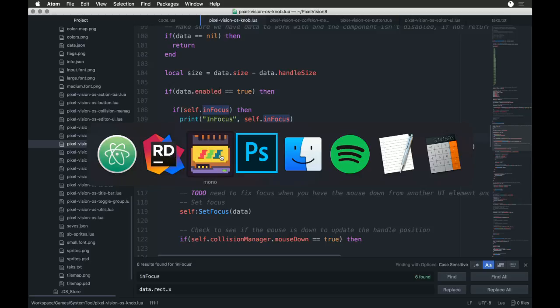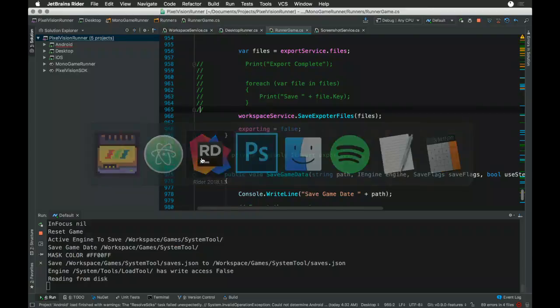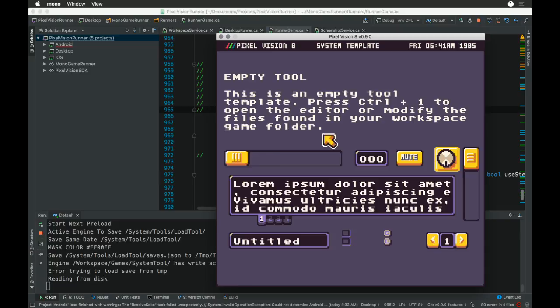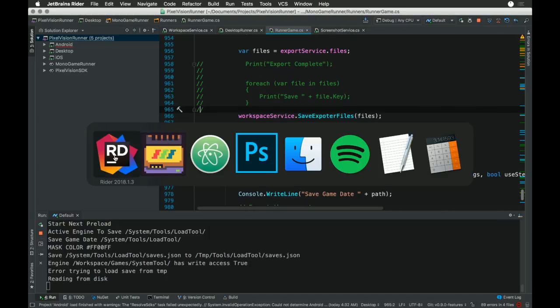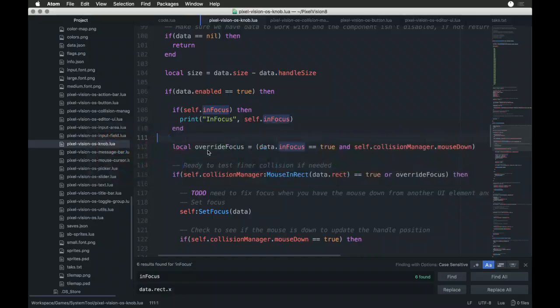So now I'll come back here. Let's go to writer. I don't know why that's not getting its in focus. If self in focus and collision manager is true.